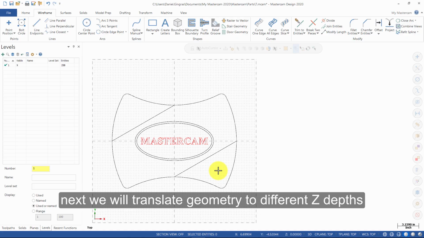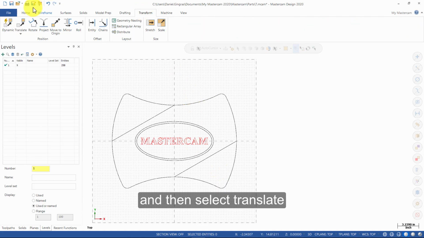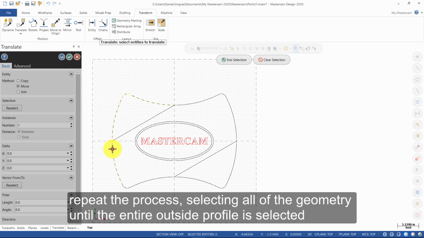Next, we will translate geometry to different z-depths. Select Transform, and then select Translate. Hold Shift and select this arc. Repeat the process selecting all of the geometry until the entire outside profile is selected.